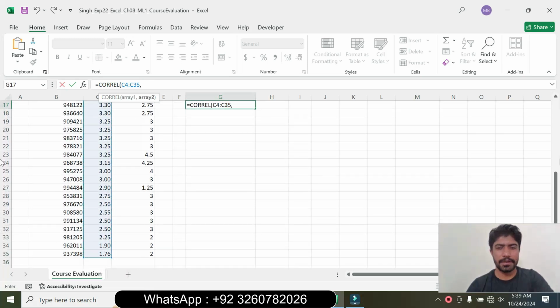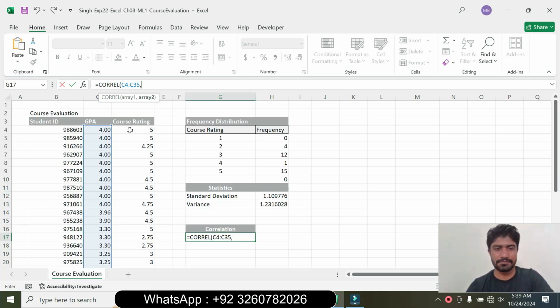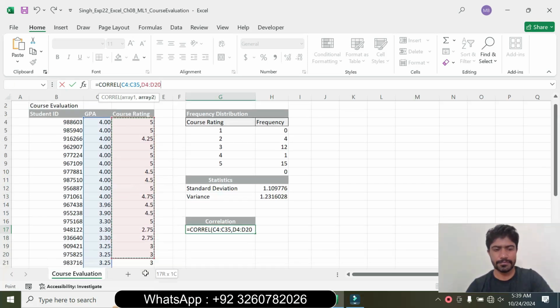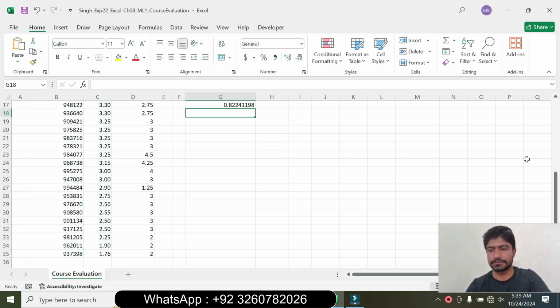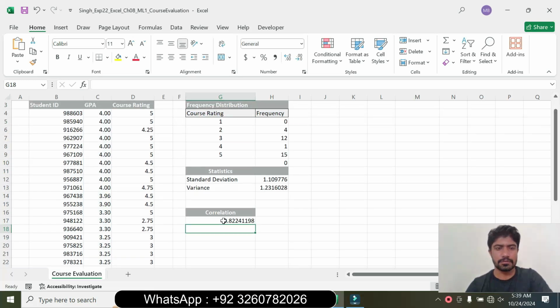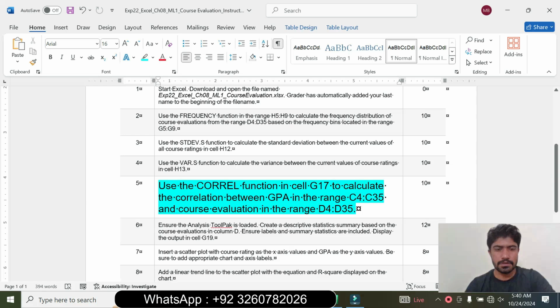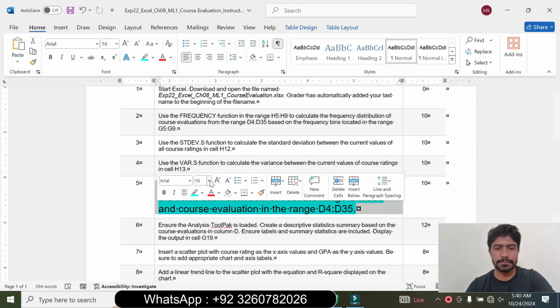Apply a comma and D4 to D35, the course rating. Close the bracket and press Enter. So the result is the CORREL function in cell G17. Question number 5 is complete.